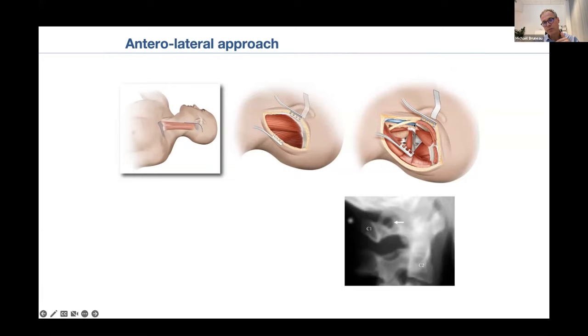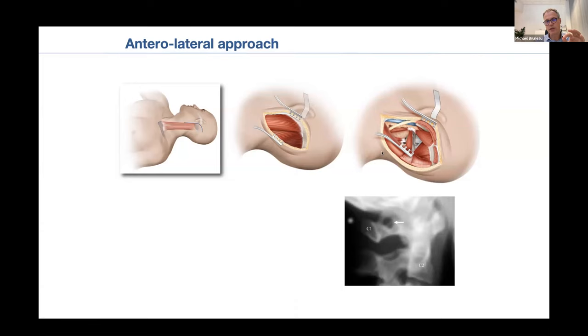What is important to know is that the 11th cranial nerve is crossing the field and has to be respected during the approach. The target point of this approach is the C1 transverse process that can be palpated 1 centimeter below the mastoid tip. Targeting this point is crucial because at this level, the vertebral artery is protected by the bone of the C1 transverse process. So you work safely if you target this area first.